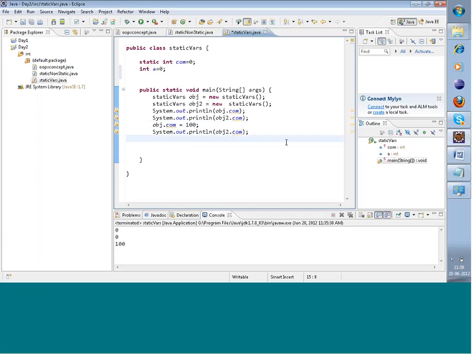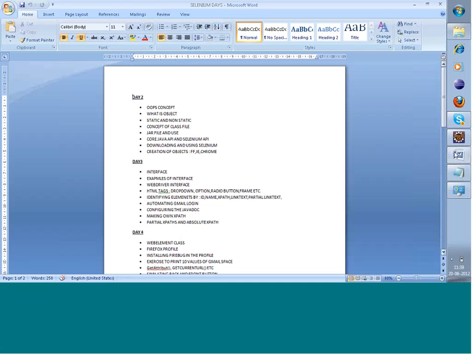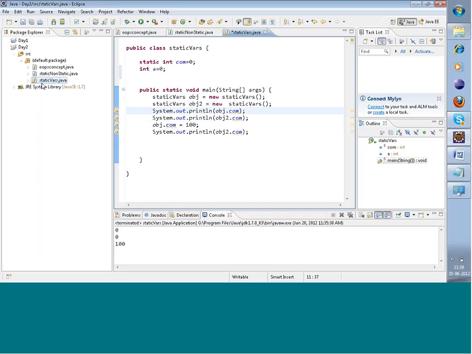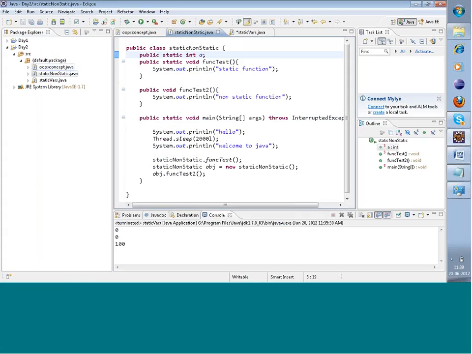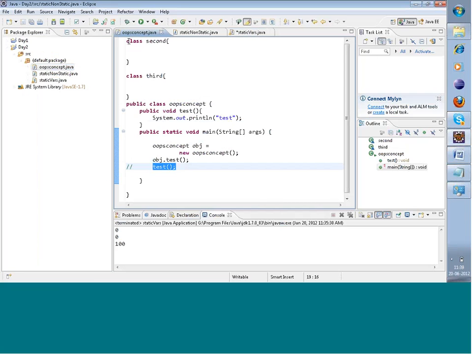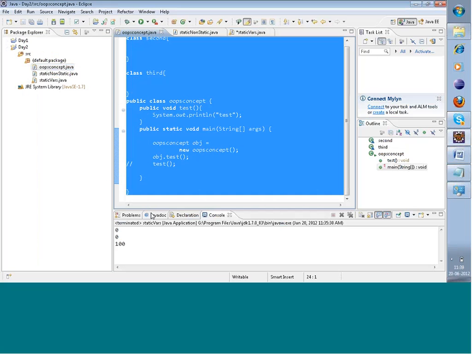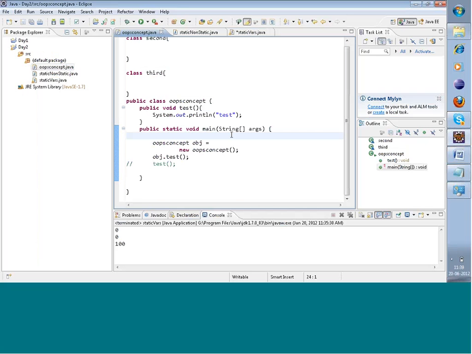Okay, so the concept of class file we have seen. Now what is a jar file? Like in this one, I have created a number of classes here, and a number of class files were created.